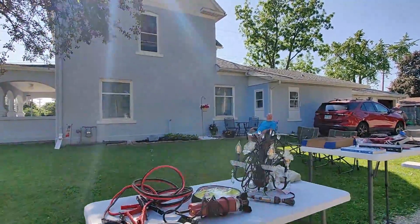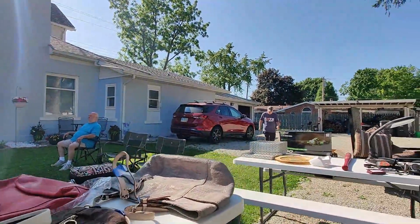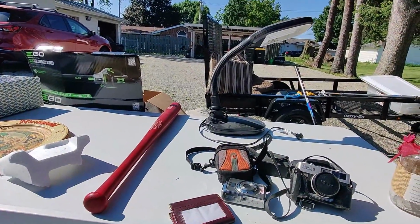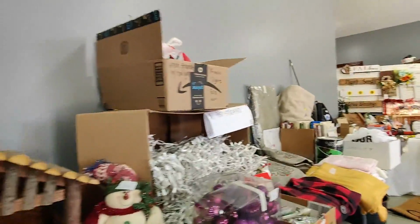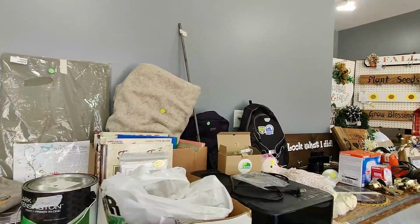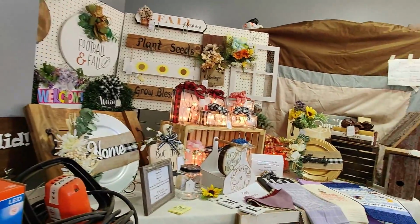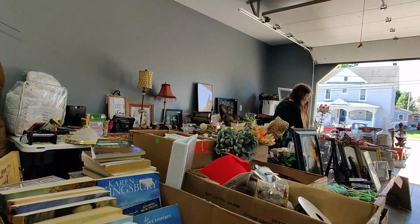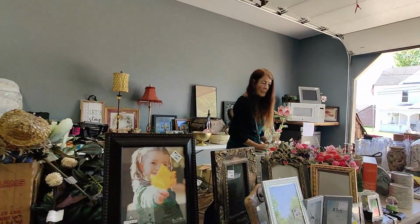So I stopped at this sale, and I'm just kind of browsing. It didn't look the greatest from the road. I got some baseball bats, or baseball bat, but this Minolta camera is something I picked up, and it turned out to be a great camera. I think I got that for like $5, something like that. So happy to pick that up. And this sale, I don't remember much about this one. Assuming I didn't buy anything at this sale.